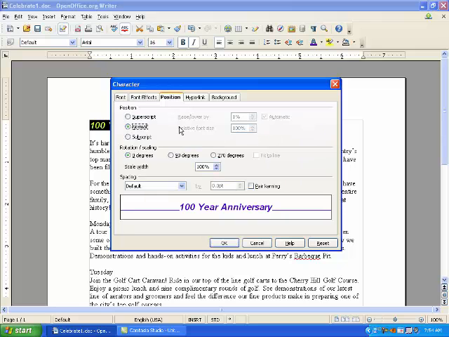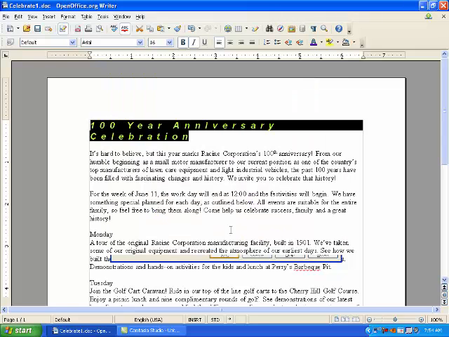Okay, the last tab that I want to show you is positioning, and where this comes in most handy is down in the bottom corner, what's called spacing. And what I can do is I can go to expanded, and I can change my spacing so that there's more space in between each letter, so your text gets an expanded look, and I can really spread my text out and give it a specific look.